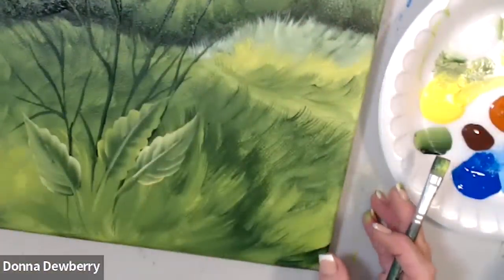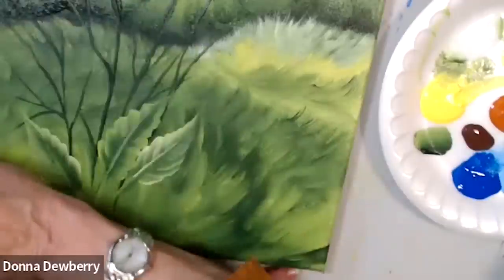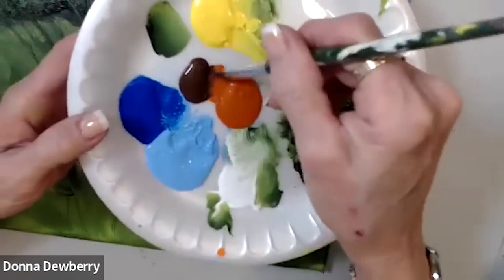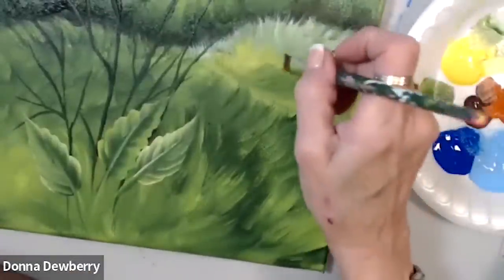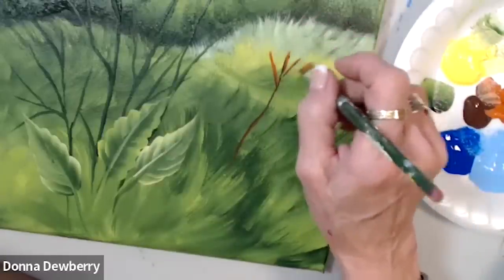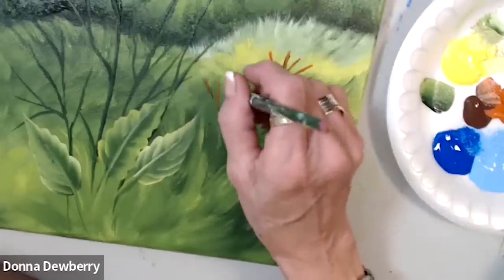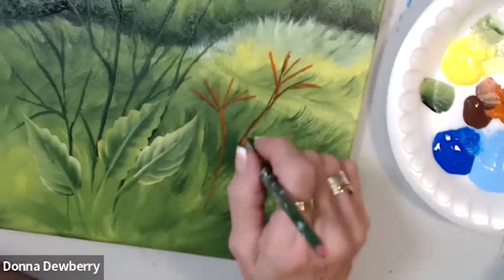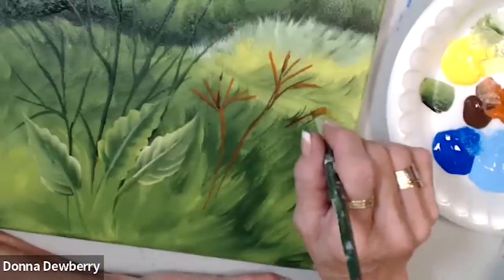I'm going to come down with a little bit more twigs and stuff in here. But I'm going to take and wash that brush. And then we're going to pick up some Pueblo and burnt umber. Okay. So these little twigs here. What's fun about this is there is yarrow like, and we're going to put gold on the top of these. Okay. I'm pulling, see the little stems? All right. And it kind of reminds us of Queen Anne's lace stems. All right. So all you're doing is being up on this chisel and you don't push down. You're really light.